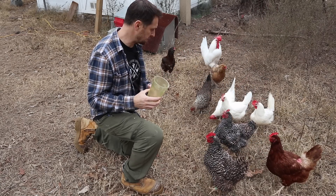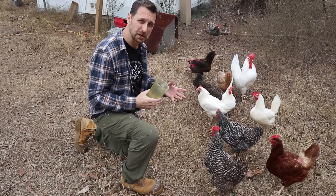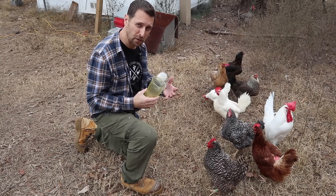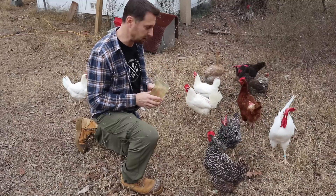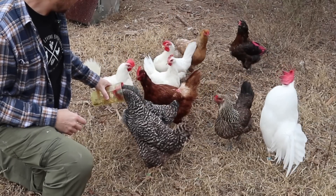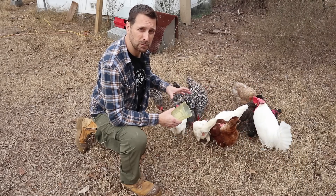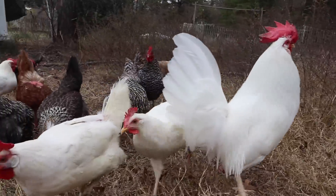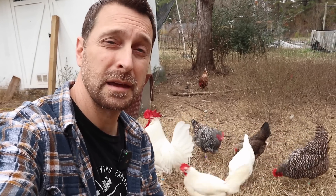The first skill is animal husbandry, and of course I've got my ladies here — my chickens. These are essential for my homestead in that they produce a lot of manure for my garden, they produce eggs for our family, and they are great at keeping the bug population down. Chickens are probably one of the easiest animals to take care of, but you still have to study and acquire a good amount of knowledge to raise them — how to feed them, how to house them, how to hatch them, and how to keep them healthy and free of diseases. You also need to understand their behavior. I've got a huge playlist of chicken videos you can click at the top of the screen that goes over pretty much everything you need to know.